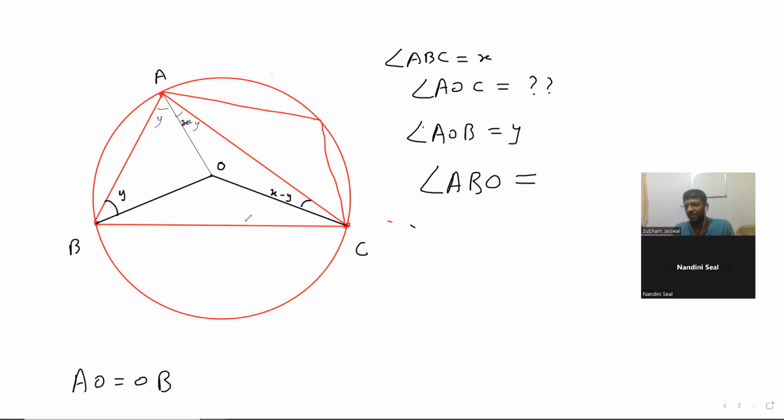Suddenly we have sort of gone to a topic, but this is a topic now that we need to pick up. Now use all this to figure out BOC. Not AOC, I'm sorry. AOC is fine, BOC is what we want. Maybe that was confusing. So again, you just do calculation. AOB is 180 minus 2y, right?